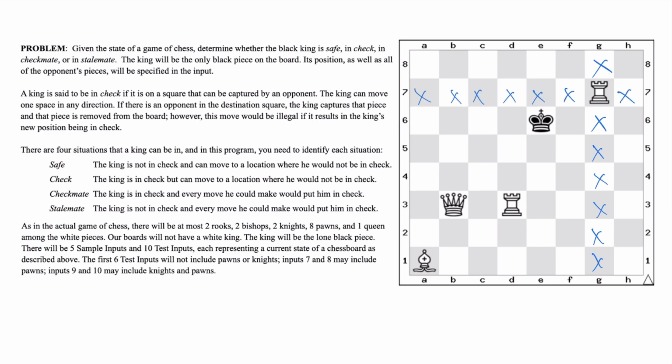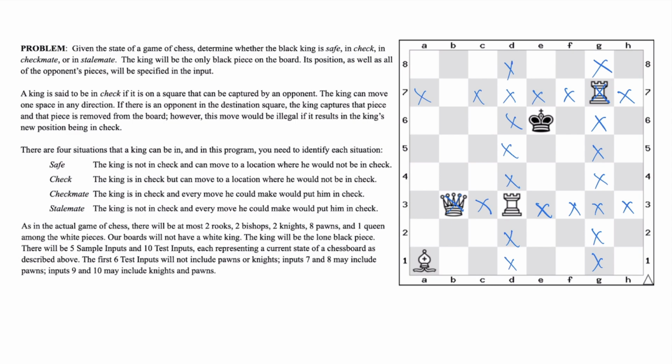And then it's also going to endanger any horizontal spot. Now the second rook is going to do the same. So we'll mark up the vertical spots, and then we can mark up the spots on the right of the rook. And then for the spots on the left of this particular rook, we have a queen in the way. So we can't mark up all the way for just the rook. So we can keep iterating from right to left and keep crossing those places off until we get to the position of the queen. And then we can just break. So we'll cross this part off, we'll cross this part off, and we realize that we've encountered a queen. So we stop right there.